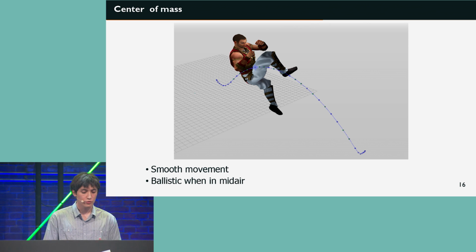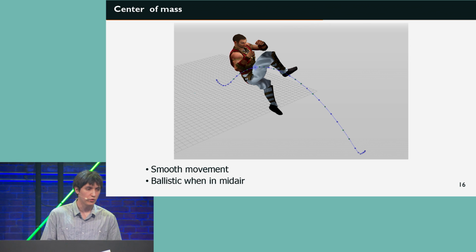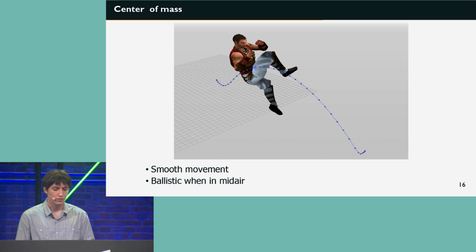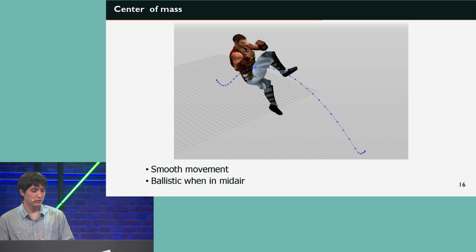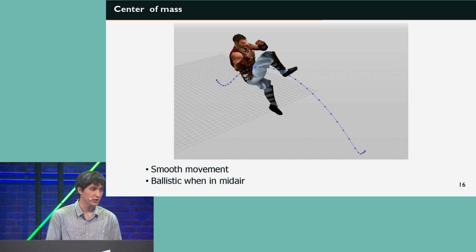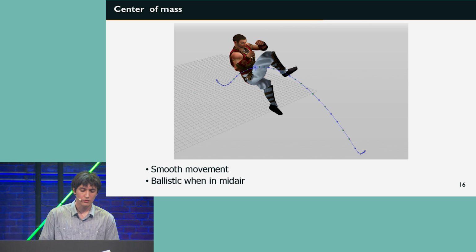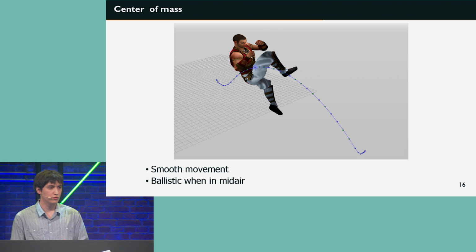And there are two main tips here. First, the movement of the center of mass, without collision with other characters at high speed, should always be smooth, because our muscles don't work immediately. They work with time, and that means the center of mass should move smoothly. And second, when in midair, when doing jumps, the trajectory should simply be ballistic.